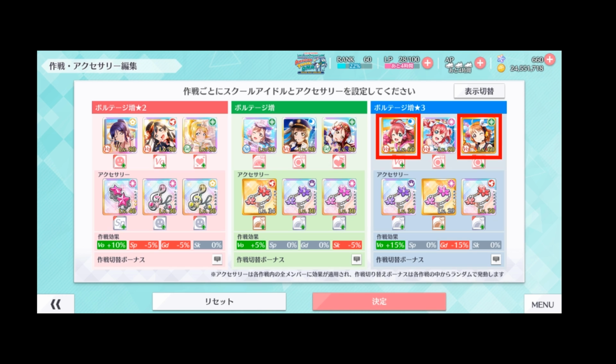Even if the supporting member you use is SR rarity, if she can provide a boost to your main strategy, putting an SR member is better than putting a UR in the side.